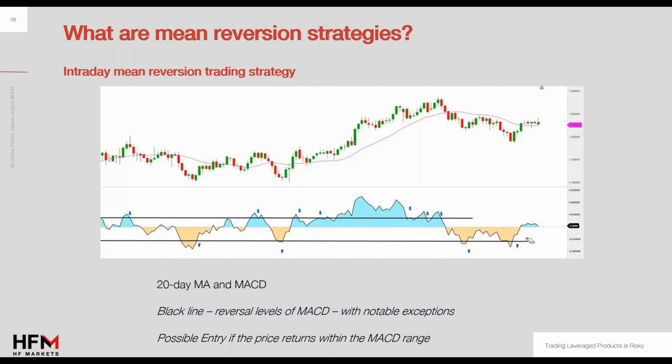So what we need to observe: the black line over here in the MACD marks the common areas where the MACD struggles, the resistance area of MACD, the areas in which it tends to revert back down, while the bottom black trend line is where the MACD reverts again, but to the upside. Okay. So how could this strategy be useful?